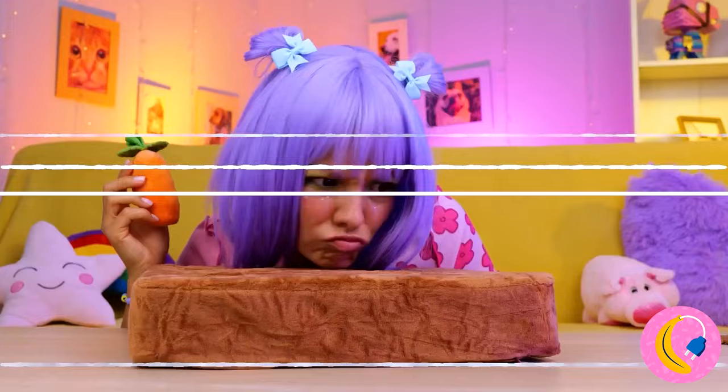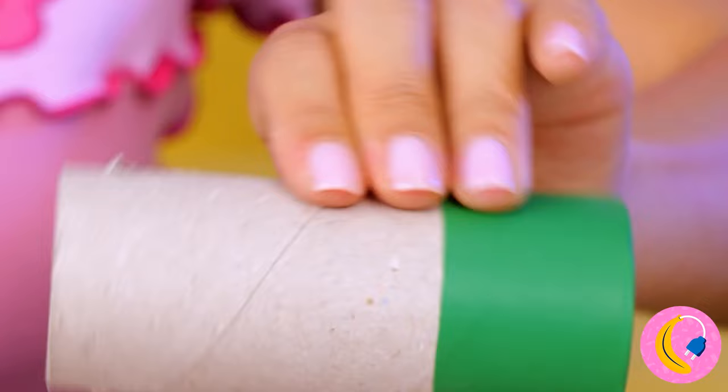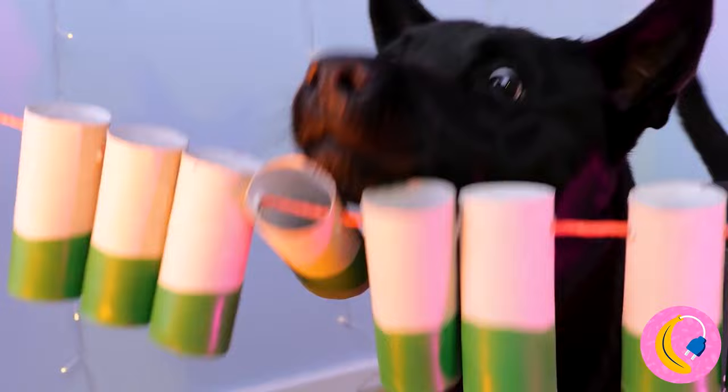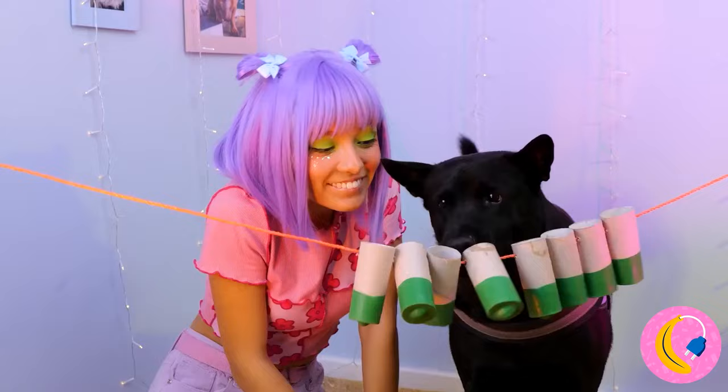Carrots are really more of a rabbit thing. Take a TP roll, cover the bottom. Put a string through it and add a few more. Fill up with treats and give to your dog. The trick is to spin them around. It gets them on the floor, but not for long.